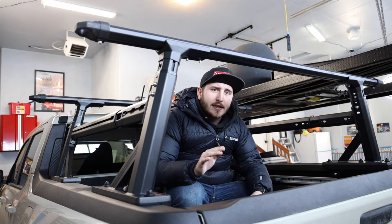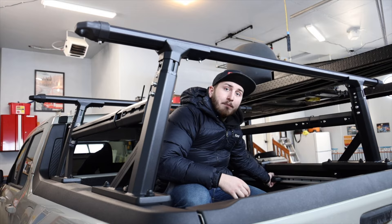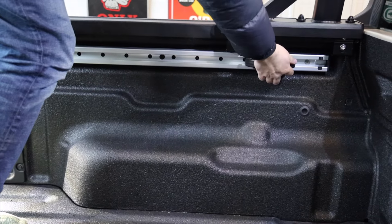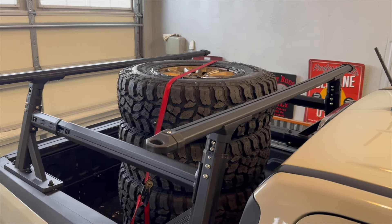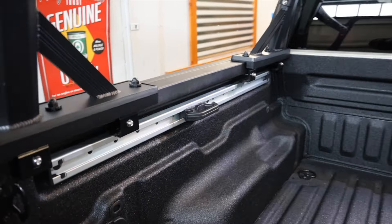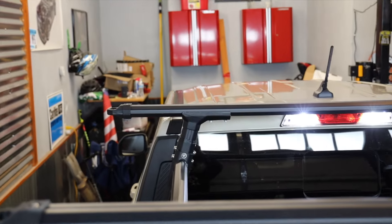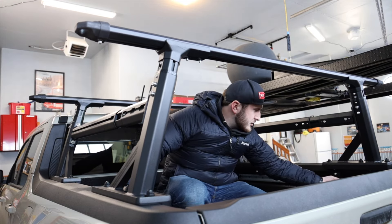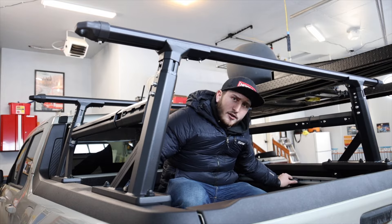Since this is the Lariat Maverick — the fully decked-out one that comes standard with the luxury package because it's a 2024 — we do get these bed tie-downs in the back. They are locking sliding bed tie-downs from Ford, and they're super popular and capable. I use them to mount wheels down because they're these metal tie-downs. Now, when I was talking to the manufacturer, they said we wouldn't be able to use these with this bed rack, but I told them to send it anyway and I'd try to make it work. I didn't have to modify it one bit — it wasn't an issue at all. It fits right in here, I can slide it in and out, lock it in place wherever it needs to be, and they work totally fine here in the Maverick Lariat.